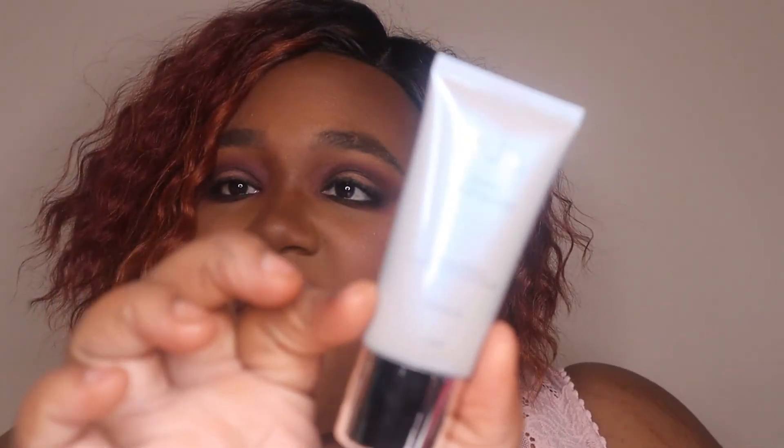The fourth thing I got is this Pure Cosmetics 4-in-1 correcting primer. I love Pure Cosmetics — it is usually amazing and I honestly have nothing bad to say about it. I do know they're a little bit pricey, so I wanted to see how much this primer is. Looking on the Pure Cosmetics website, the primer runs $34. So $34 is what this primer is.